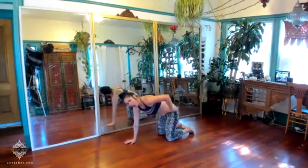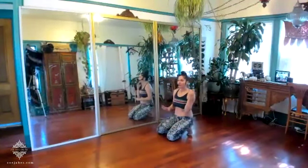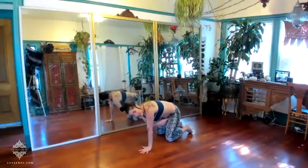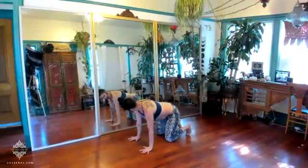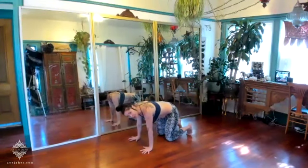All right. Tuck the toes, lift the knees. If that's too much, put the knees back on the floor. You'll be fine. Okay. So you're going to rotate your elbows to point behind you. Inside the elbow points forward. And you're going to really flatten the back. Okay? So no arching and no rounding. You want to keep it as flat as possible. Hold it there.